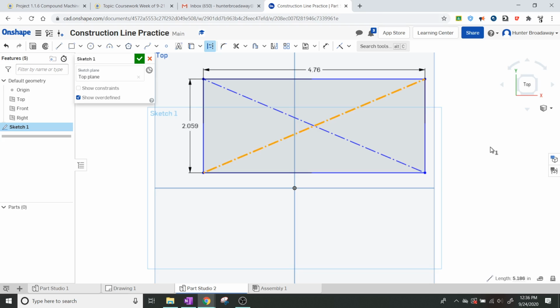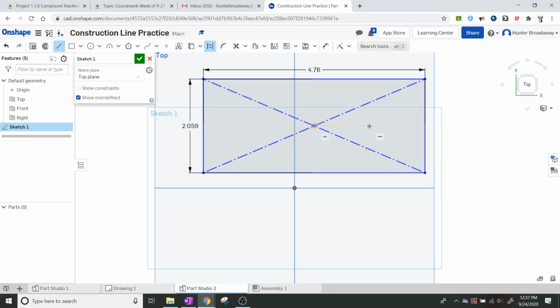Now, these construction lines won't play a part in extrusions or anything like that. This is just geometry to help you get the sketch parts where they need to go. So if I want to get the sketch parts for a hole 2 inches to the right and 2 inches to the left, you can see now that there's a middle here, I can use these guidelines and they're automatically put in place.